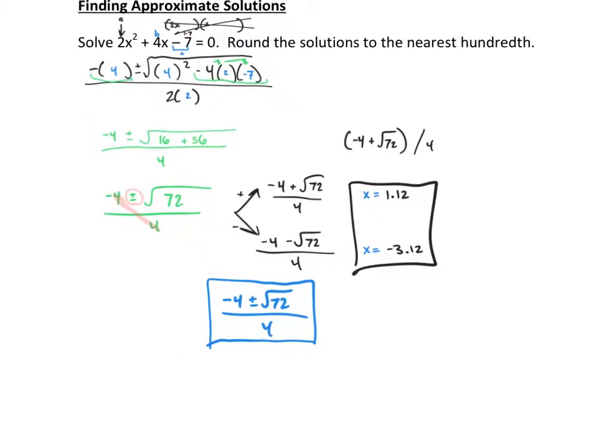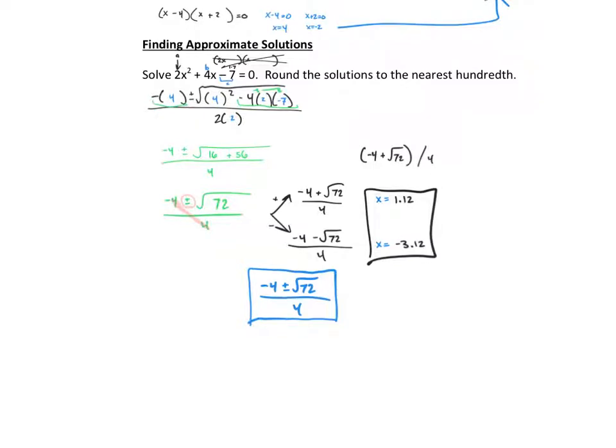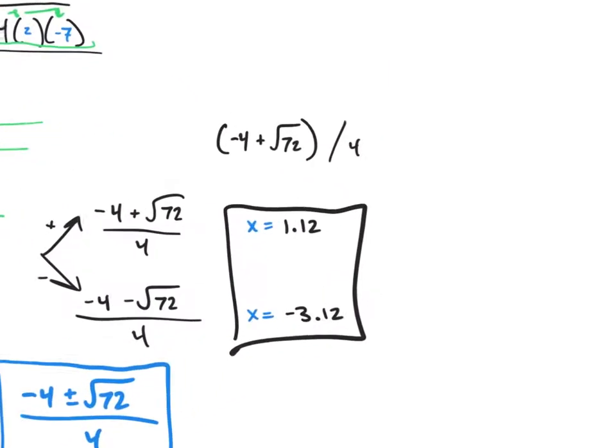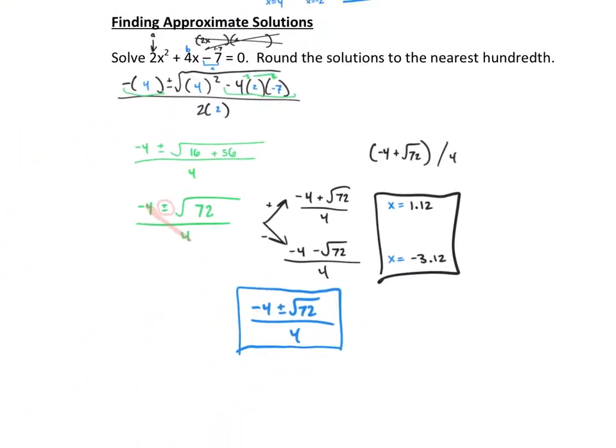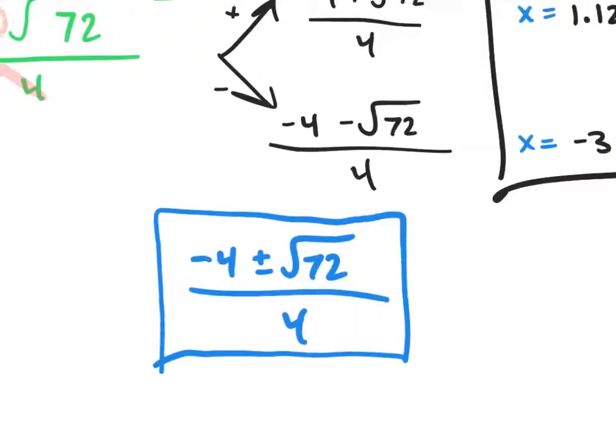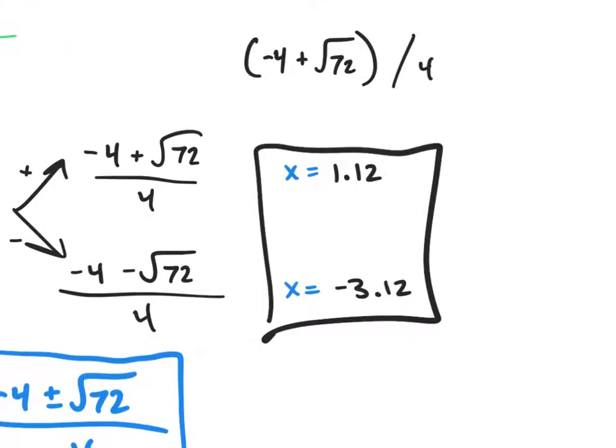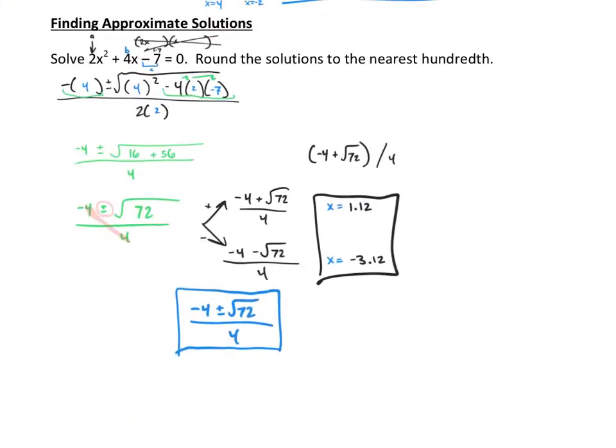It's just not a whole number or a fraction. That's what the quadratic formula is for, is to help us solve scenarios like this where these values would be impossible to find by factoring or completing the square, from what we've learned at least. We need the quadratic formula to find it. It would look like this, but the decimal version, which would be easier to graph, is those answers right there.